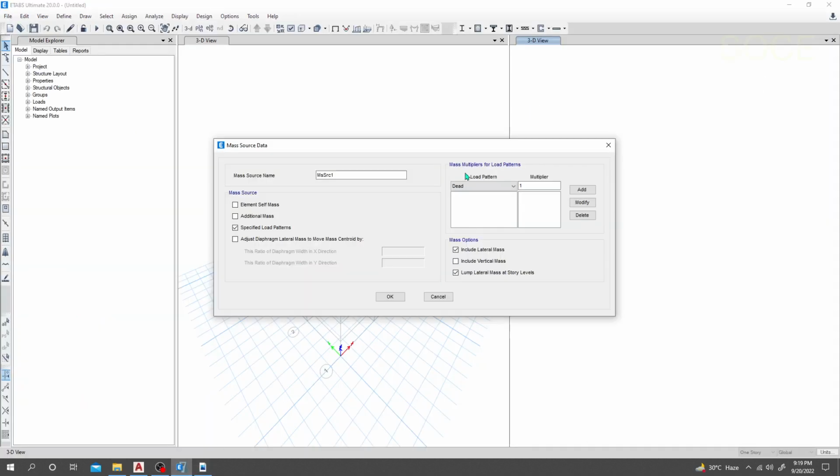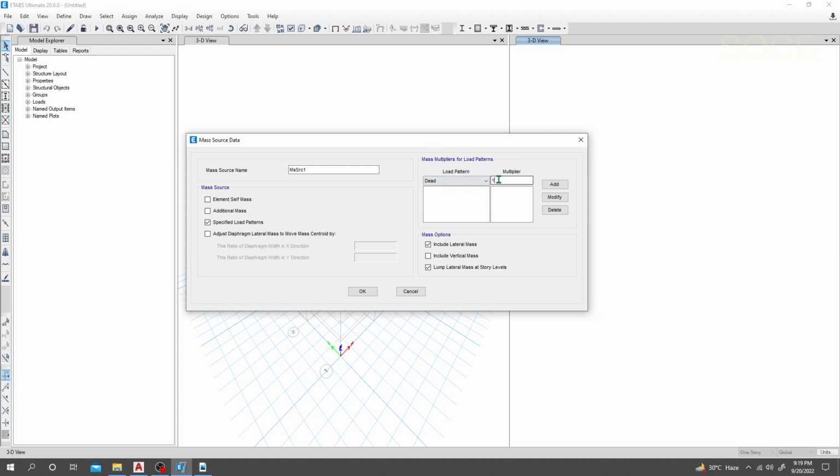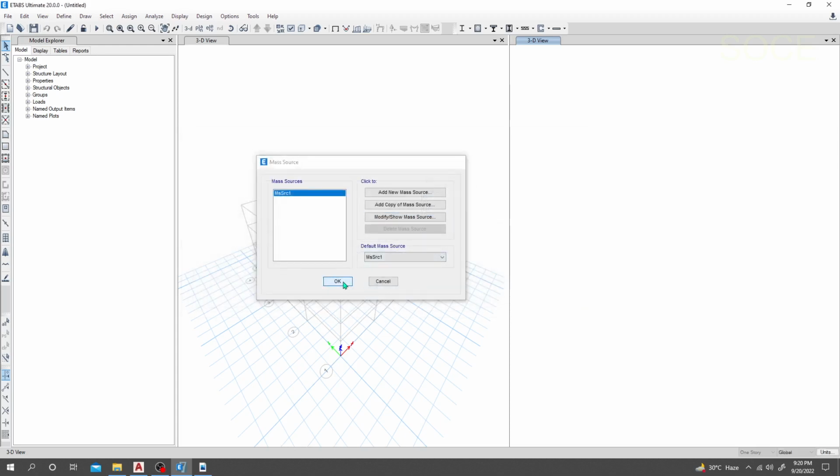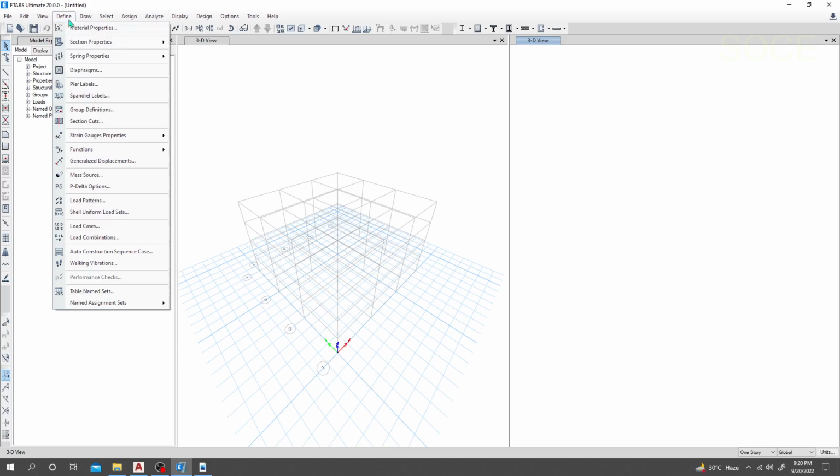I'll just go here, and from here I'll consider dead load with 1, done. Then floor finish with 1, and partition wall, this is also our dead load. And for live load floor 0.5, and live load roof 0.5. That's it. Clear? Done. Then I'll click OK. I'll click OK. So we have done defining almost everything that you need for the first time.